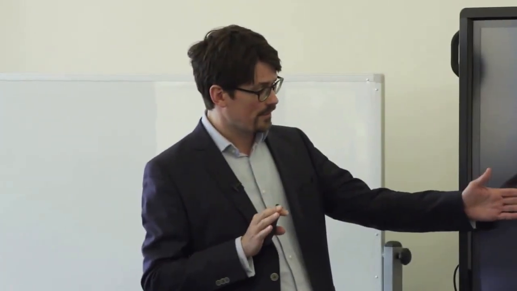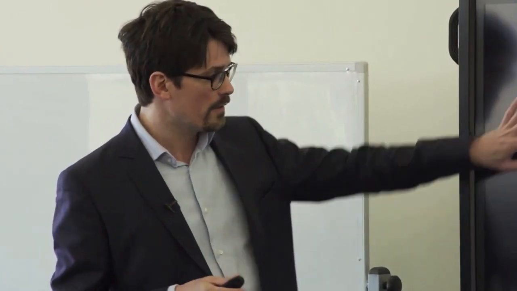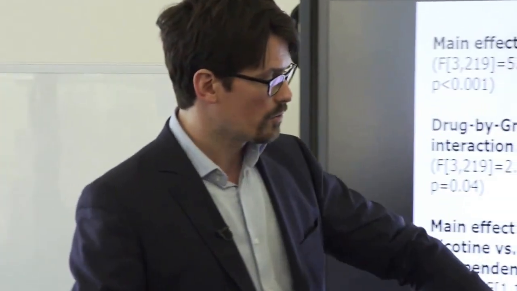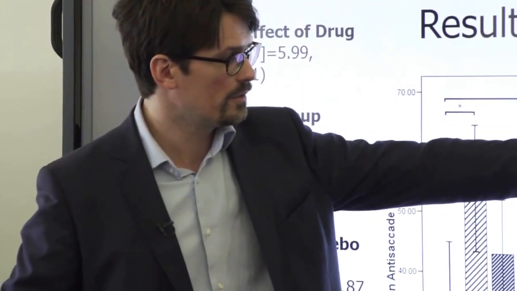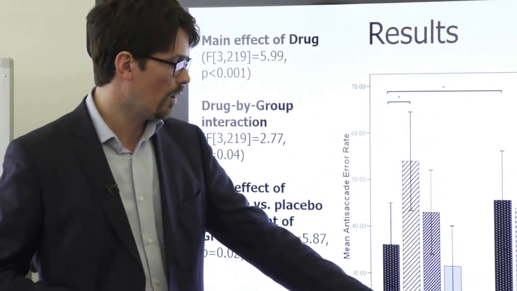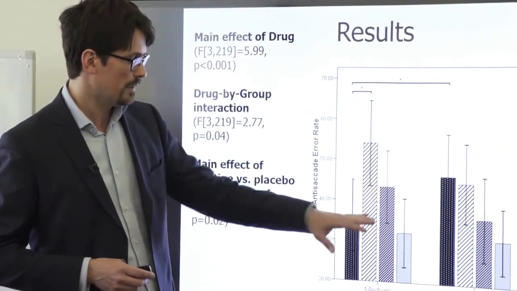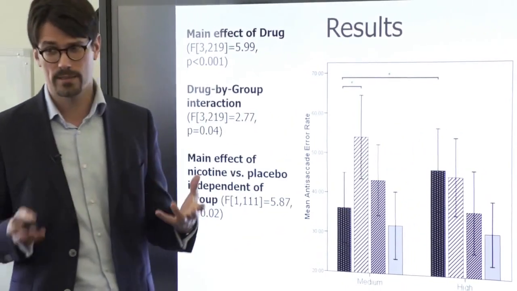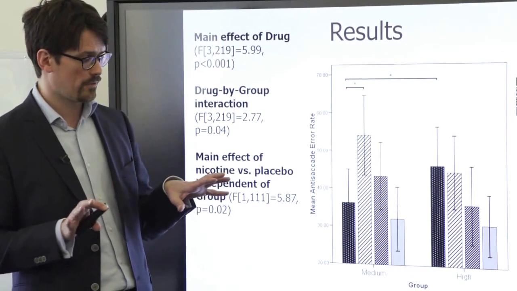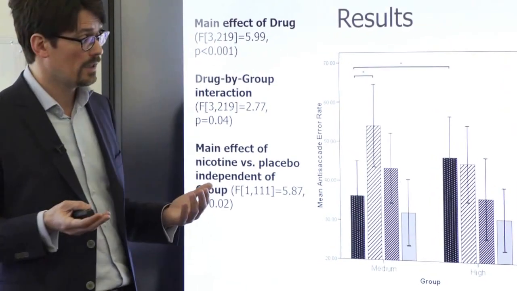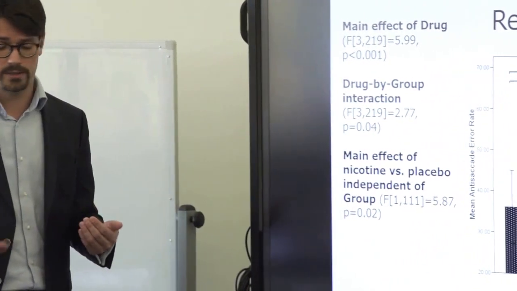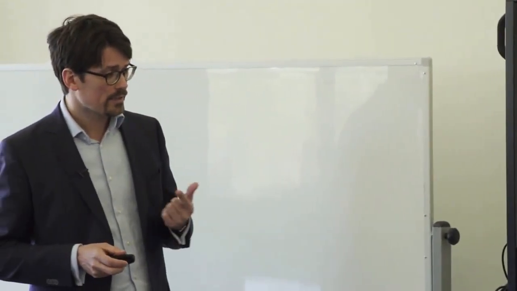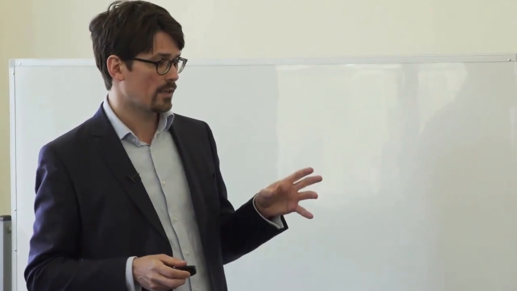So the interaction really suggests that, if you resolve this into smaller models, the first says there's a main effect of nicotine. Across groups, if you collapse these and compare nicotine with placebo, then error rates are lower under nicotine than under placebo. It looks like this effect is stronger in the high schizotypes, but statistically it isn't. So irrespective of schizotypy, as expected, people are a bit better on nicotine than on placebo. And then the interaction comes from antipsychotics compared to placebo.